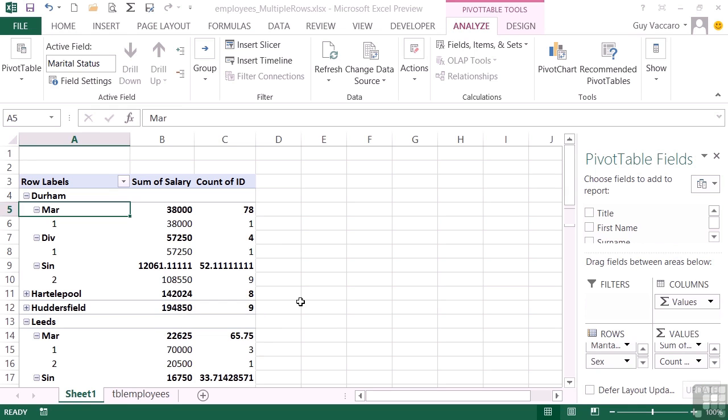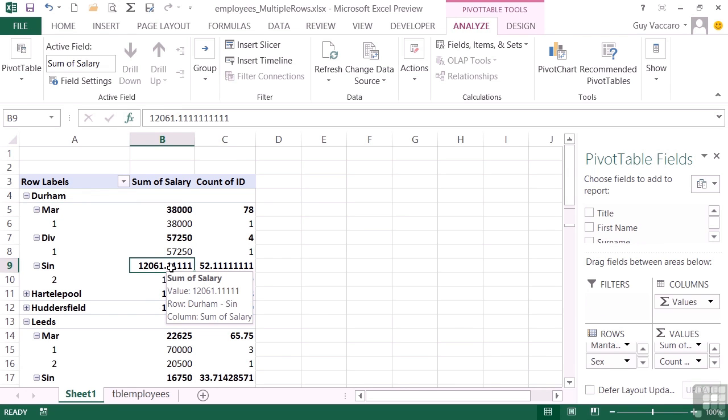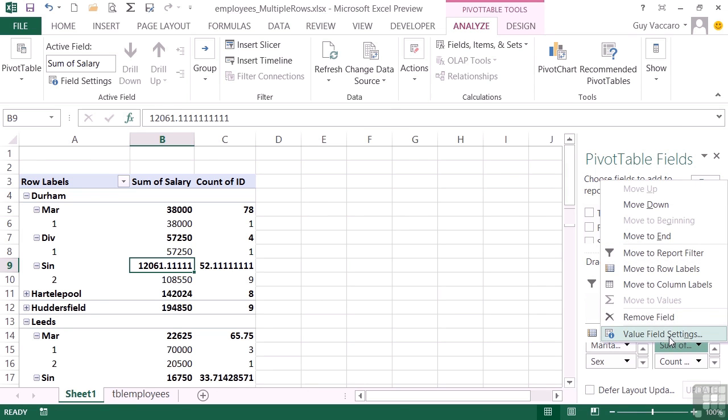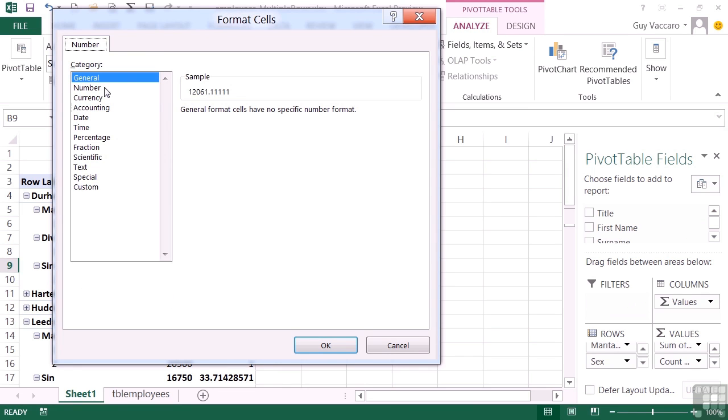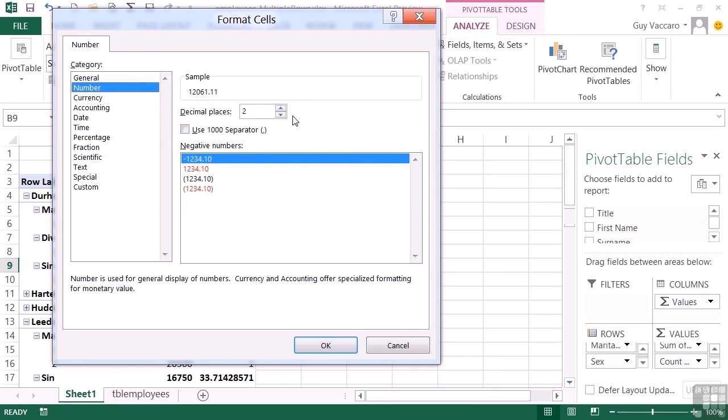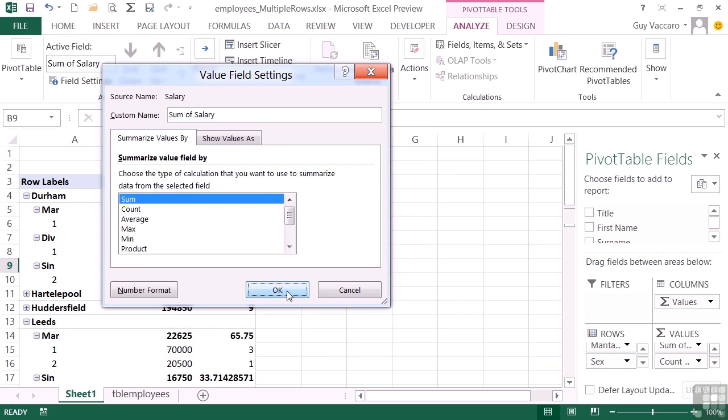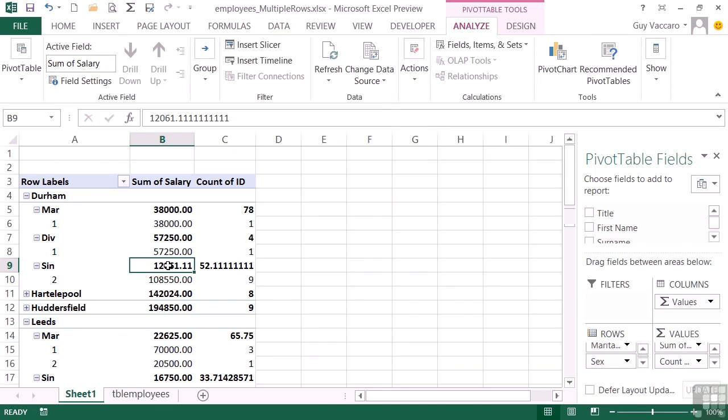So the field now working out the average has a number of decimal places and probably could do with a bit better formatting. So we need to format these subheadings, these subtotals. Now, although we're averaging, this value really is still driven by the field over here, which is the sum of the salary. So value field settings is where the formatting must take place to number with 2 decimal places. OK, OK. And you can see then things look much better.